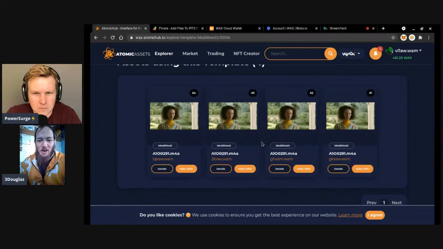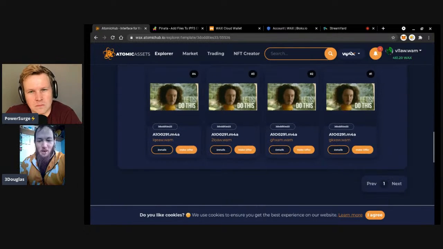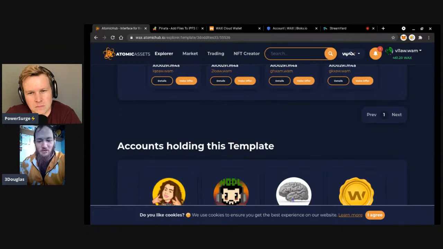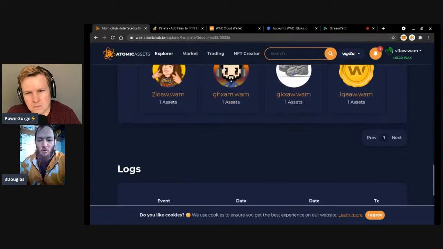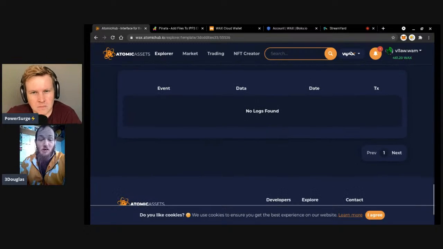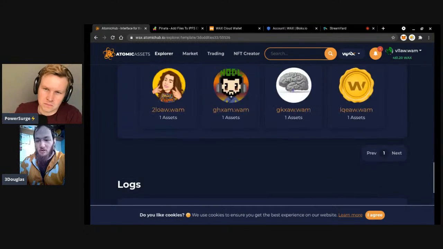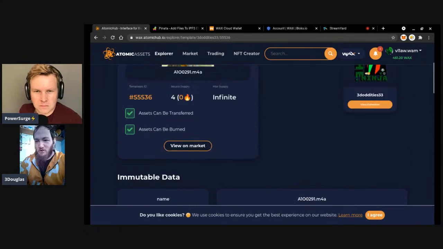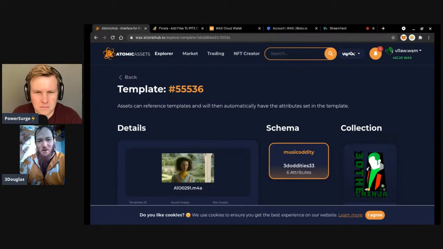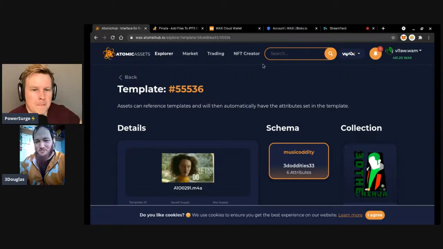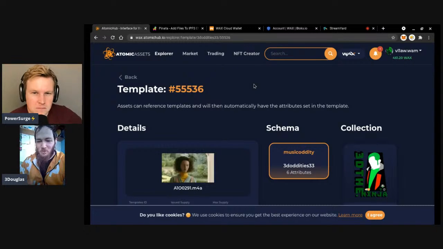Then as we keep going down, we can see how many templates there are in this entire schema, how many people are holding these templates, and log data at the very bottom. It should pop up on your end in a minute, and then it will just scroll down when it does.